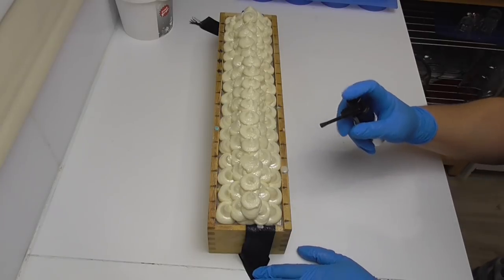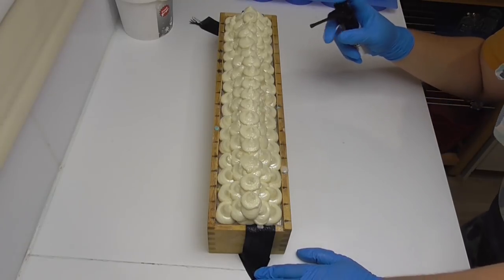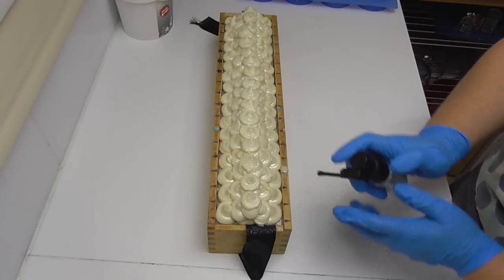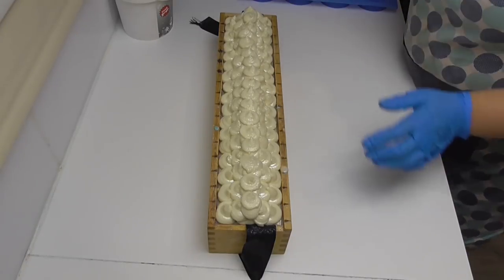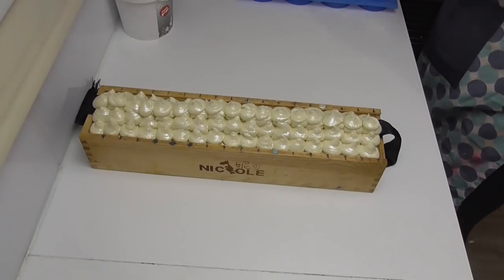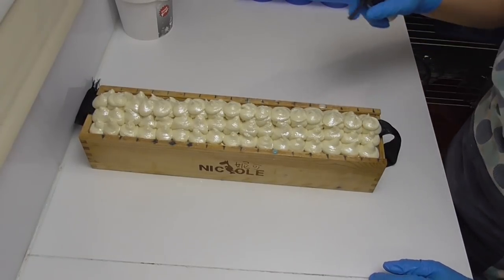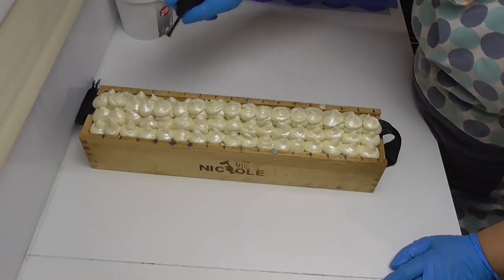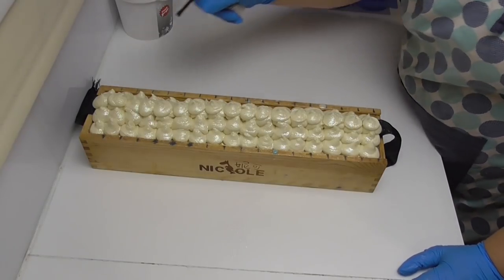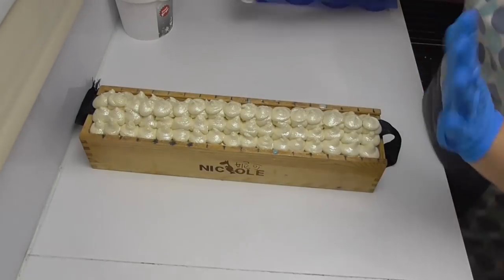I can see all this mica dust going everywhere — it's quite funny. I've got a screen on my back window just above the camera, and in the afternoons as the sun starts setting my fly screen actually glistens because it's just got mica and glitter all over it — really quite pretty. I'm also going to spritz a little bit of glitter for extra shine. I have Rainbow Dreams from Micro Obsession in one of the glitter spray pumps from Nurture Soap — it has iridescent green and pinks through it, which is absolutely perfect for unicorns.